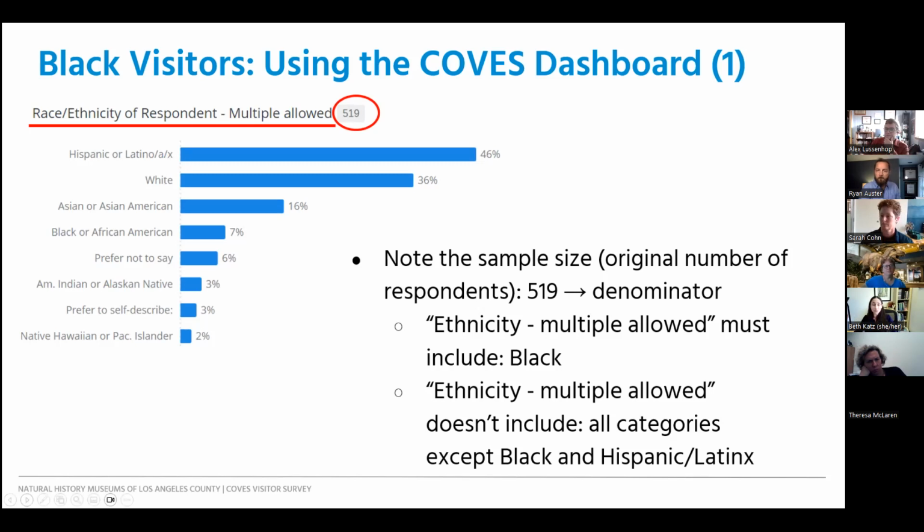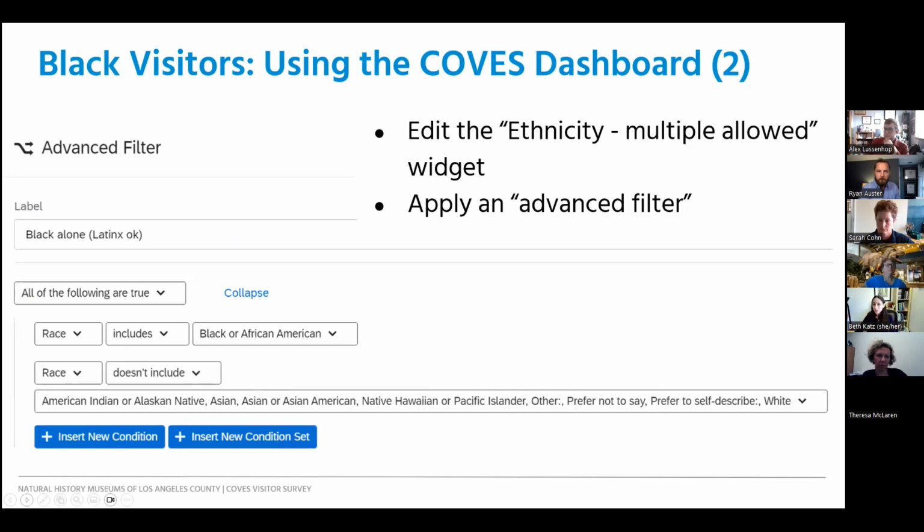It cannot include any other category except Black or Hispanic Latinx because I'm not removing the census ethnicity filter. So what does this look like? If we go into the next one, I'm not sure everybody has worked with private pages that you can edit. That's a whole other thing. But when you're in your dashboard, you can copy the existing one and you can have a page that you edit and go down rabbit holes with yourself.